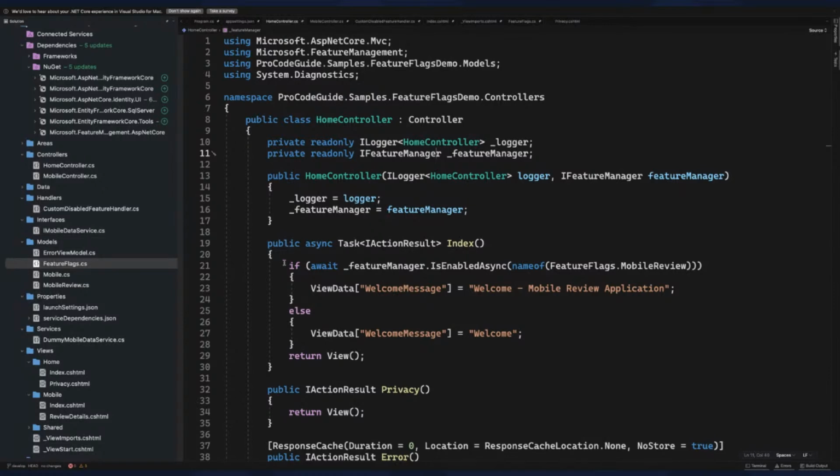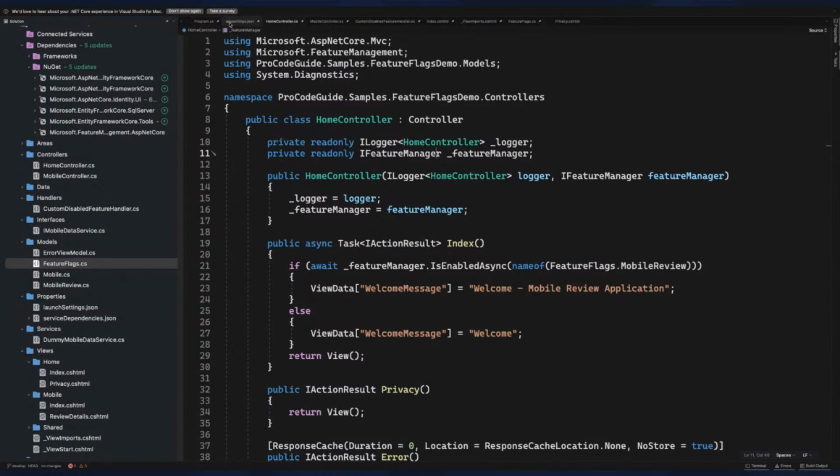In our index method, we have a call to ask if the mobile review feature is enabled. If it is enabled, our view data will have our mobile review application on our home screen. I'll show that, because if it's not enabled, it will just say welcome.